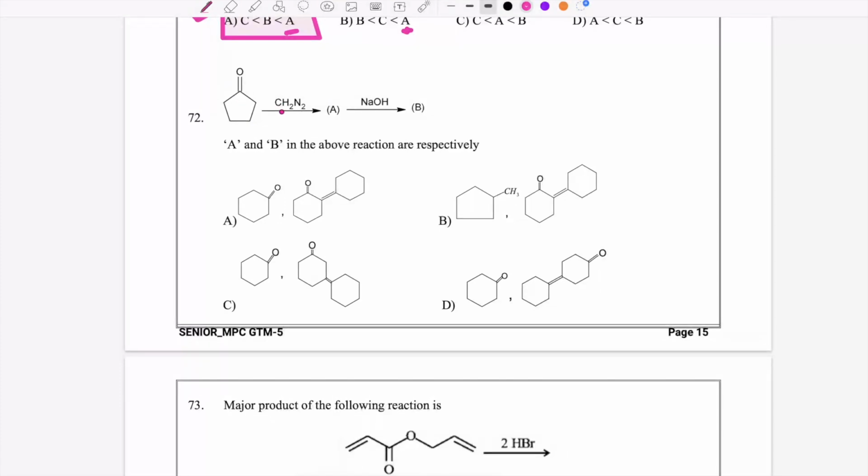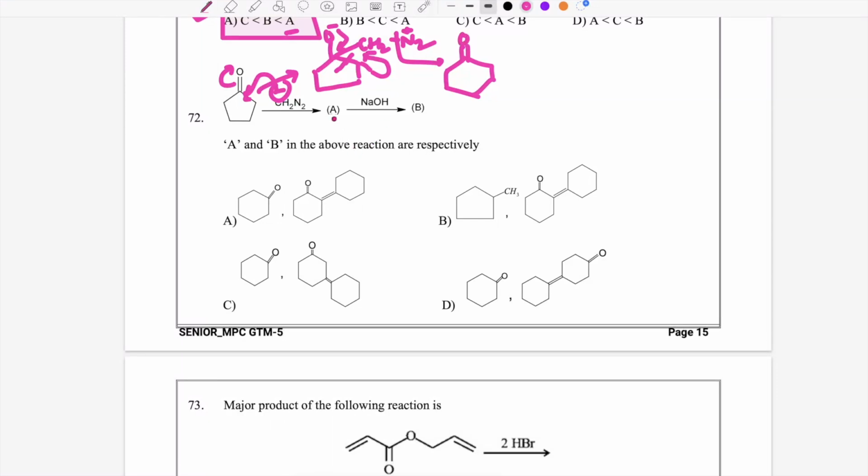Cyclopentanone is treated with methylene diazide. The reaction with methylene azide is a nucleophilic substitution, so of course CH2 minus will attack on this carbon and this bond opens up. So what kind of structure do we get here? This is O minus and this will be connected to CH2N2. Now this bond opens up here and the ring will be opened, this bond comes back and this will be leaving out. So we obtain cyclohexanone.